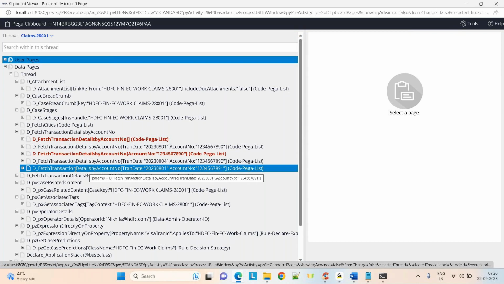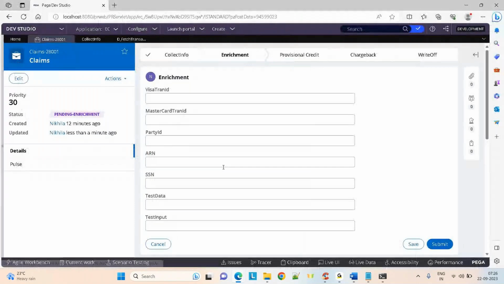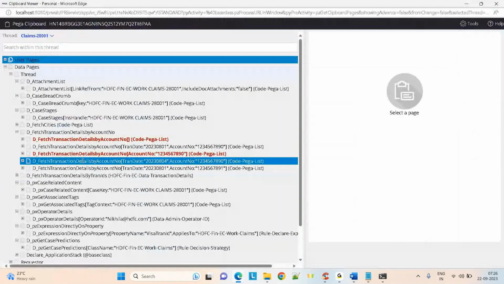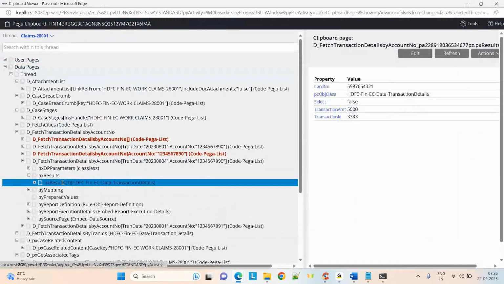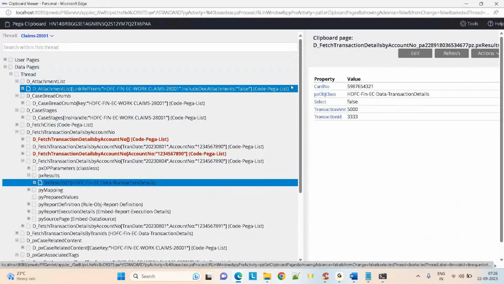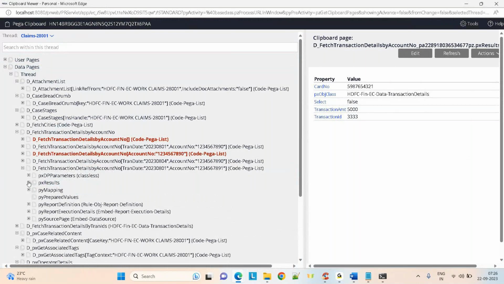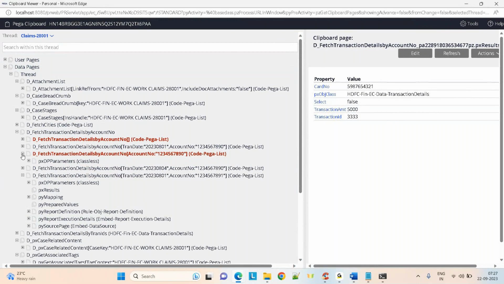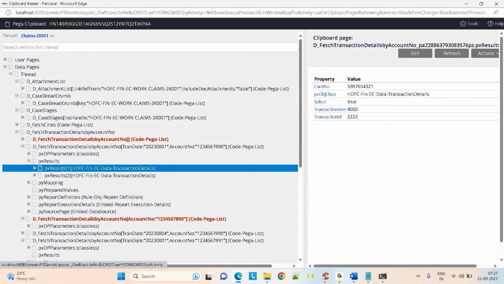Anyways, now enable this right now. For which one are we checking? For 80, 90 or 91? Okay, maybe 90. PX results. Oh, select is false, means I didn't select the checkbox. Maybe for the other one I was trying. Where are the PX results here? Oh, yeah. Okay, you can see select is true.